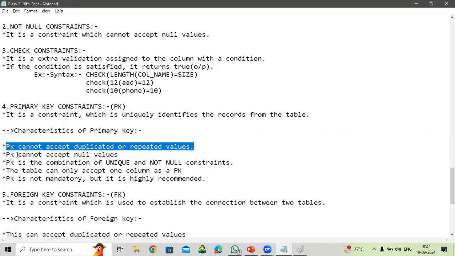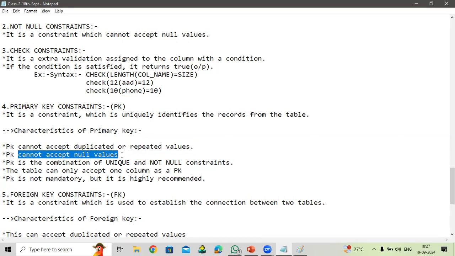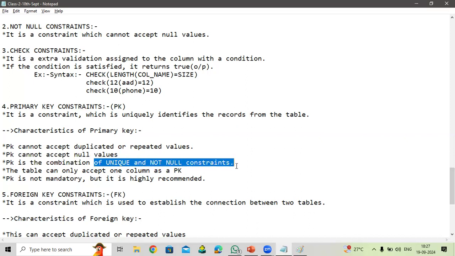And a primary key cannot accept null values, which means whichever column wants to become a leader or primary key should not have null values. Empty values should not be there. One or the other value should be filled. So primary key is a combination of unique and not null constraints.